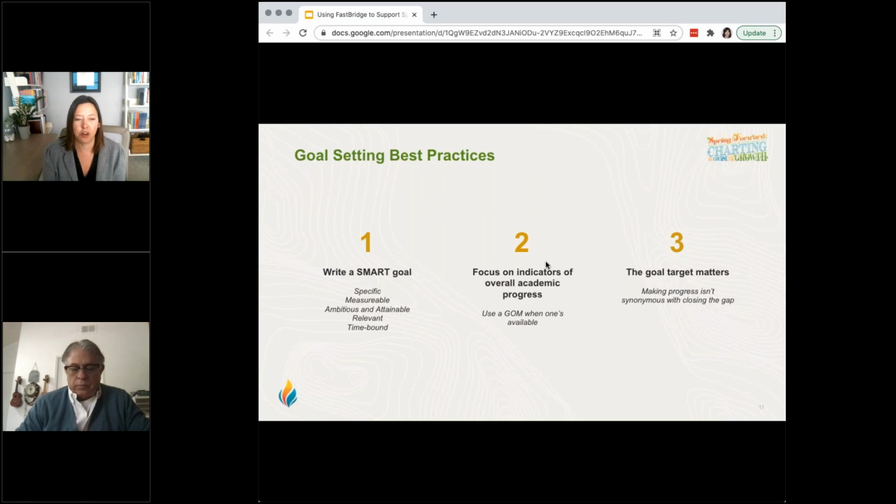And now let's discuss more practical best practices for goal setting. First, we want to always write SMART goals. Our goals need to be specific, measurable, ambitious for students, and relevant to students' needs, so what's impacting them right now, which is part of what that PLAF or present level section is getting at. And then time bound. So we need to know when we'll be able to achieve those goals by.